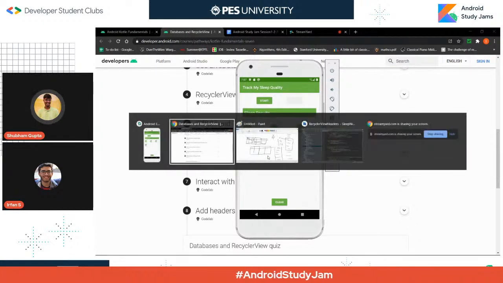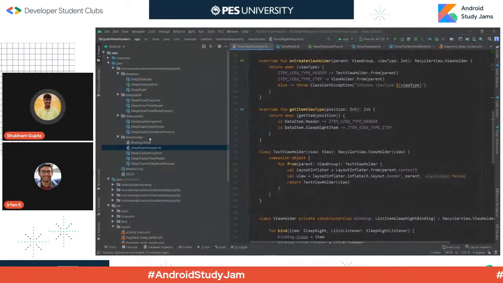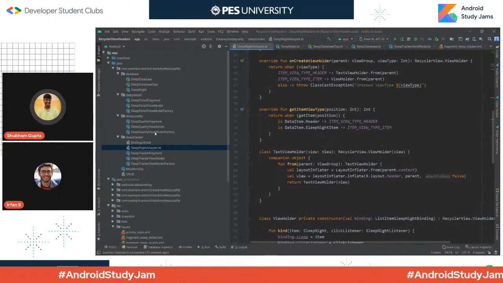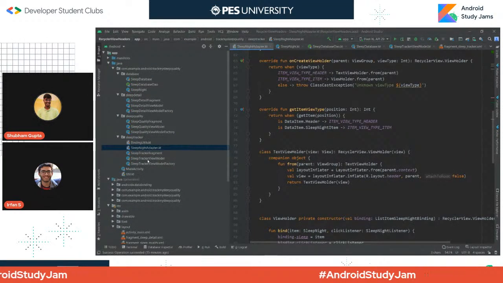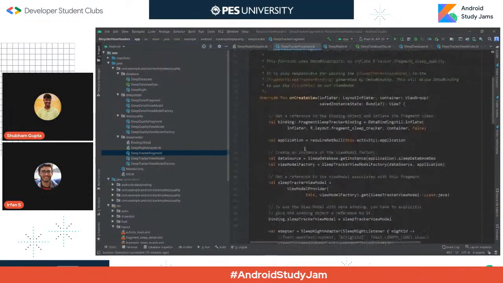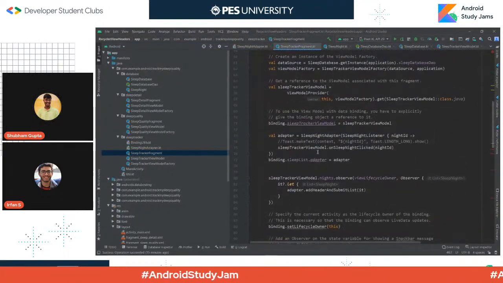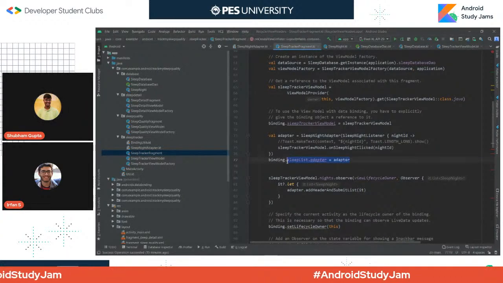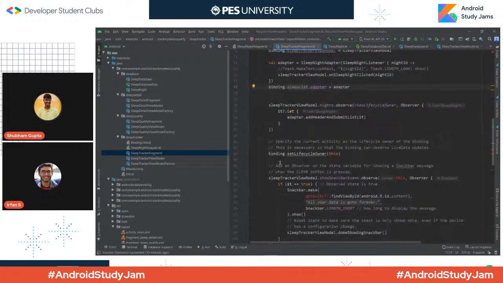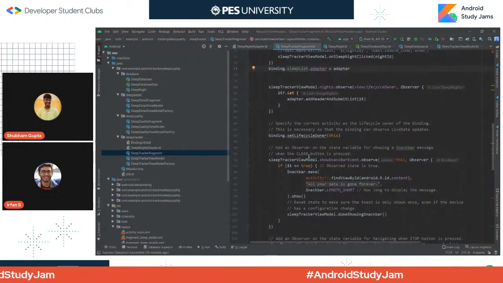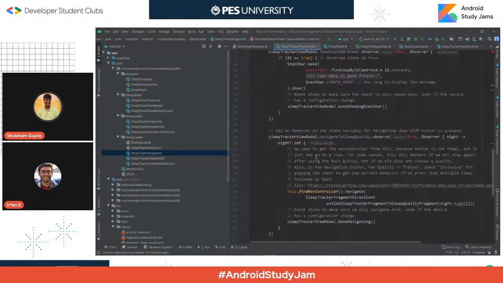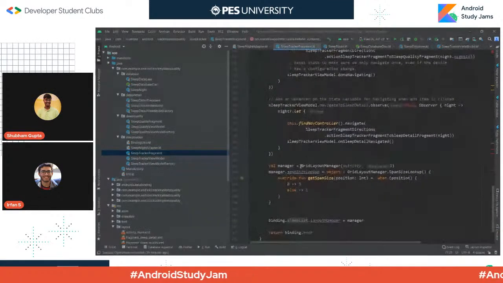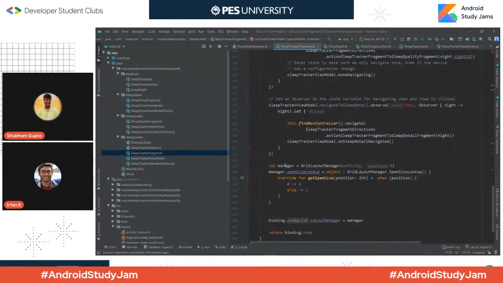The way this is achieved is by using a layout manager. So let's see where the layout manager is. I think it's here. Here I'm defining the adapter for the sleep list. The sleep list is basically the list of all items over here. Right.